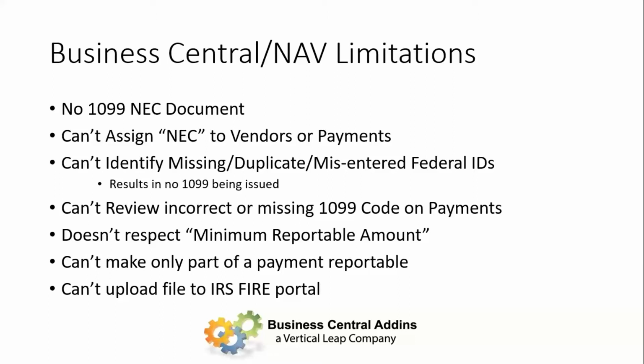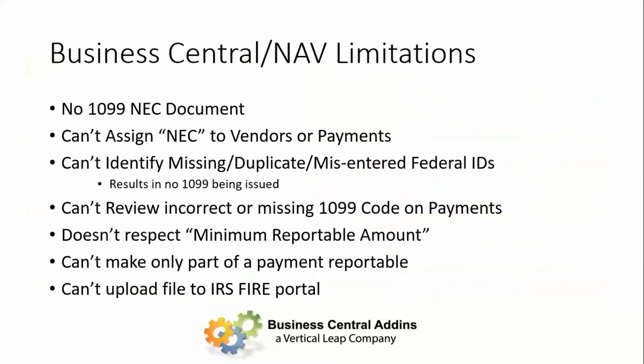What happens if you accidentally duplicate a 1099? What happens if you don't have a code on a payment? Obviously, if there's no code on the payment, I apologize for this, I can't stop it. There is no place to review what payments have been made or credit memos have been applied and what 1099 codes have been applied to it and what the 1099 amount is.